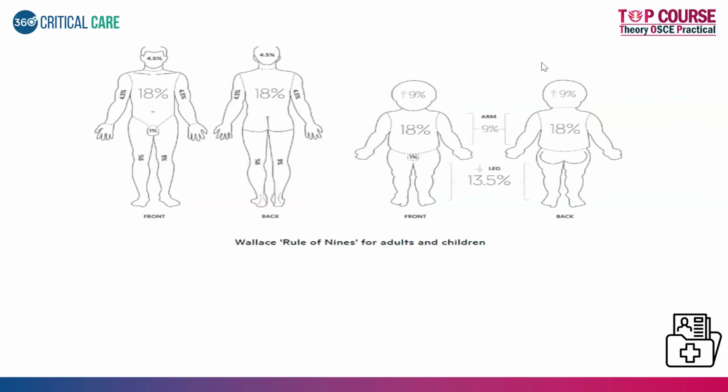So coming to the Wallace's rule of nine, we all know this from earlier. It uses a score of nine for each part of the body which is involved. I'm not going into detail because this is something that we have been doing for a long time. Only thing is we need to remember it is different for adults as well as the younger population. Here again, even Wallace's rule of nine gives a higher score for involvement of the head as compared to adults. In adults, it gives you a score of 4.5, whereas in pediatric population, it gives a score of 9 on each side, front and back. So this is something that we need to understand.